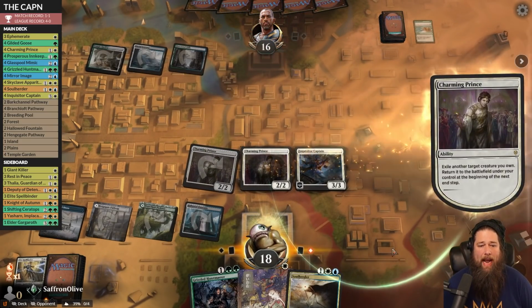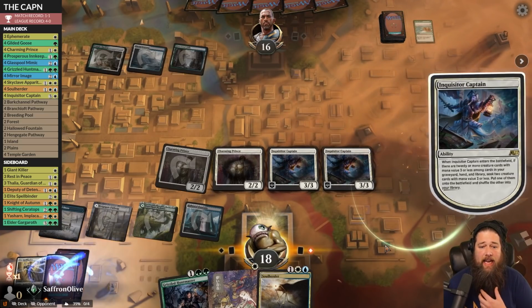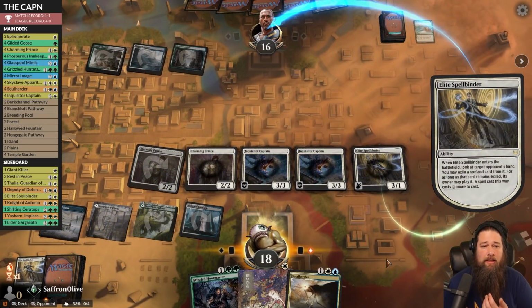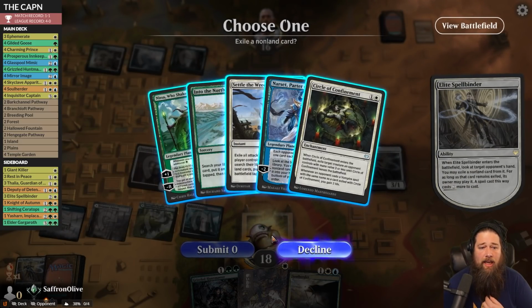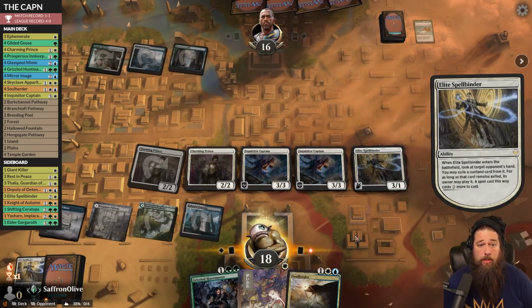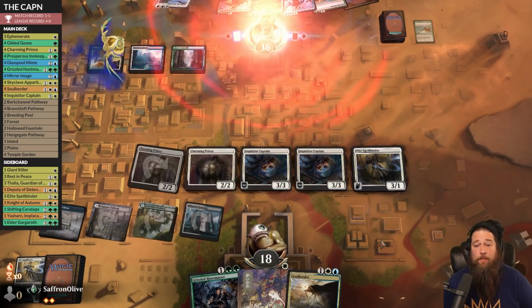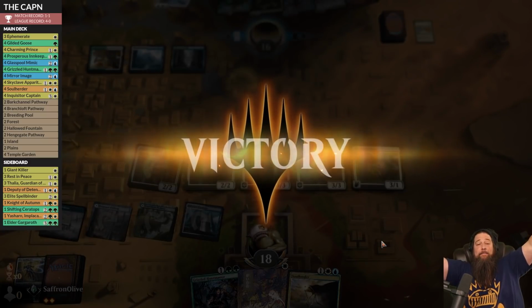Well, this is the big turn. This is where our opponent needs to Wrath us. And this is where we'd like to hit a Thalia or a Spellbinder. All right, we'll go with Spellbinder. Oh, none of those cards do anything. Well, we'll take the Settle the Wreckage. I mean, we're just trying to close out this game, essentially. Opponent untaps and scoops it up. Still undefeated champion.